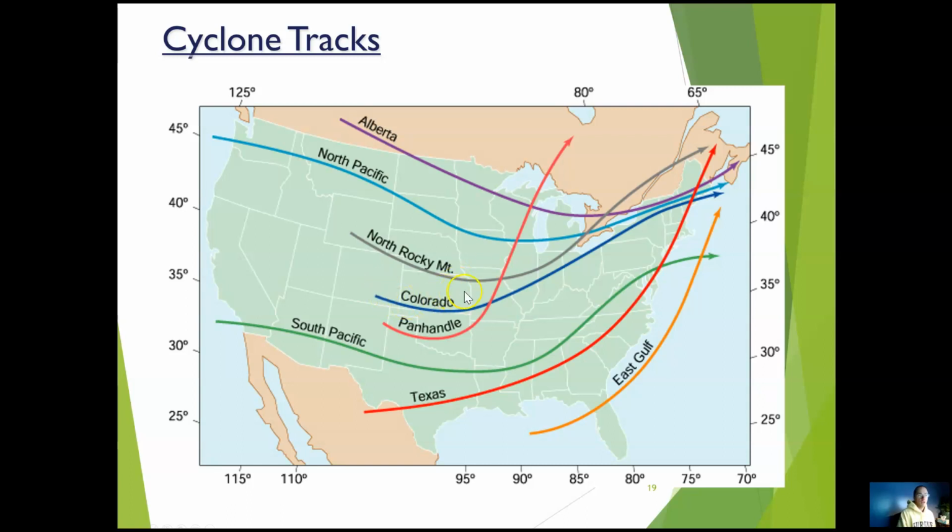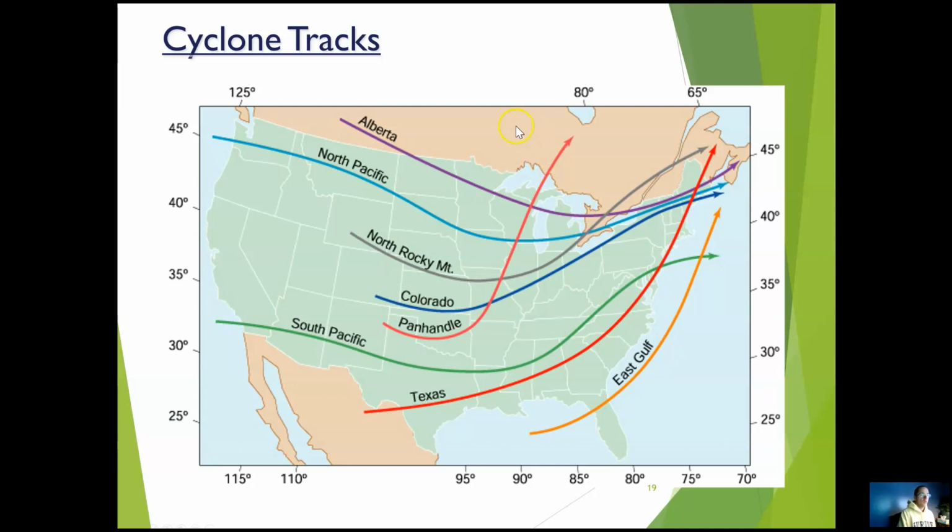When we see these Colorado low tracks, or even some of these panhandle hooks that come up towards our area, depending on where we are, we can get some of the heavy snowfalls within these scenarios. And then we'll talk a little bit later on about some of these Texas lows and East Gulf lows, ones that come up the East Coast and can be prolific weather producers for a lot of the Northeast. We'll talk about the term nor'easter here shortly.